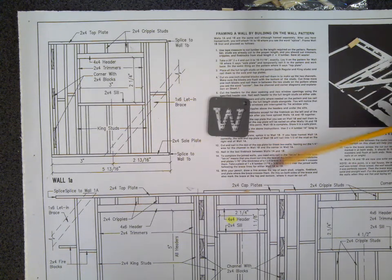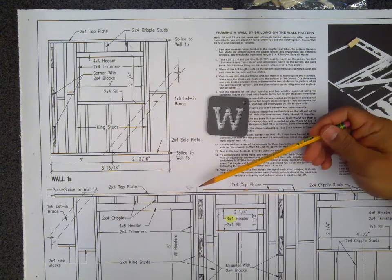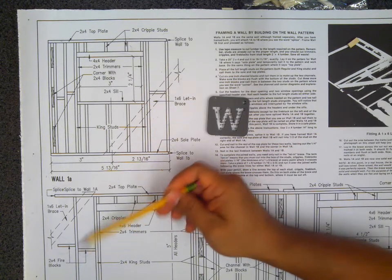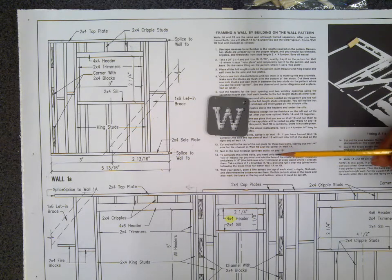So yeah, I did step 12, cut and nail the cap plate for these 2 walls, leaving a 1/4 inch area for the channel in wall 1B and the corner of wall 1A. Yes, they are talking about this little gap right here again. Now we're on to 13, nail in the last fire blocks between wall 1A and 1B. Well, they're talking about here, this one, and we already did that. So those 2 are done. To complete the joined walls, you need only to nail the let-in brace.